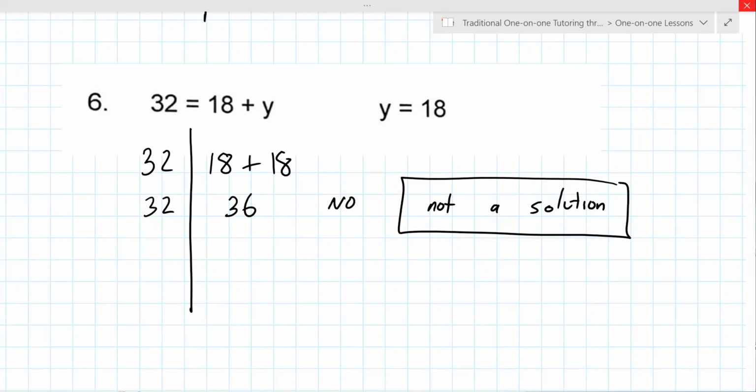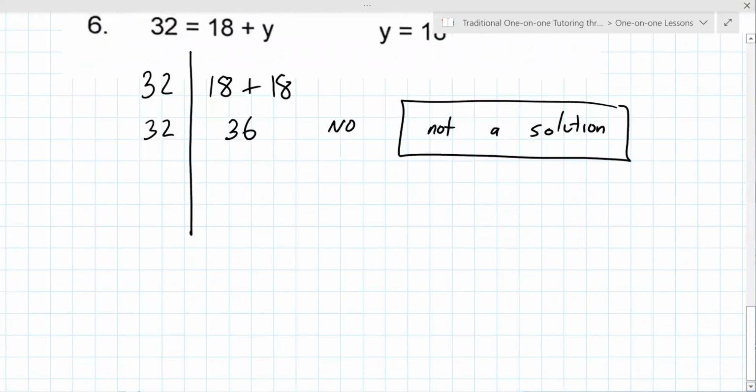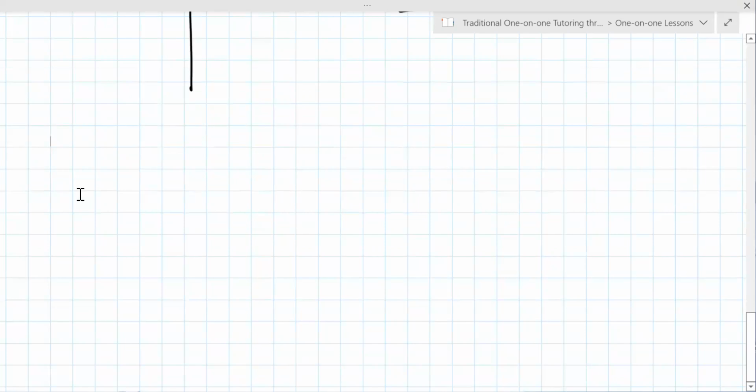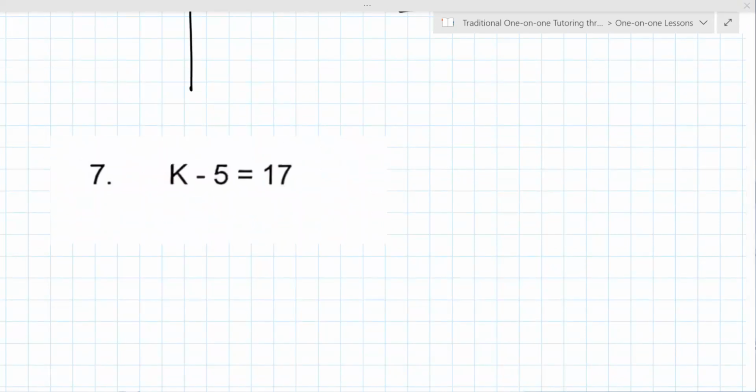All right, so 7, 8, 9 are ones like we've done last night, or 2 days ago. Why don't you pick one of those? Okay, let's put 7. I want you to try it out on your own and let me know what you come up with. K would equal 22. Okay, now your check, which I know it doesn't ask for, but I'll show you this.